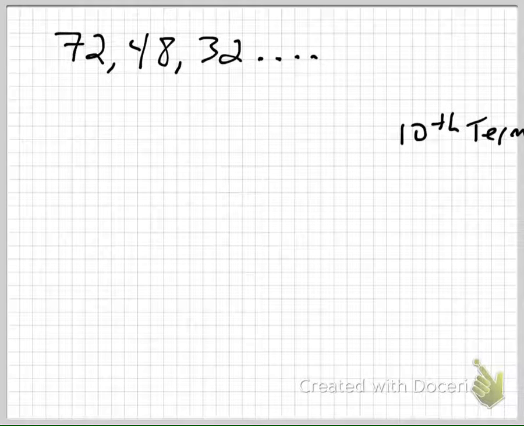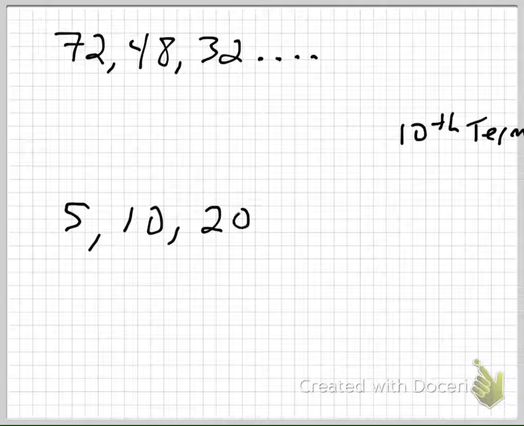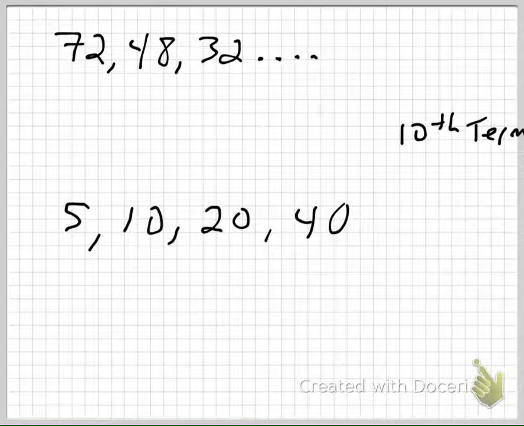All right, so here's what you do. I need you to understand something. Let me give you an easy one just so you can see. 5, 10, 20, 40. I need you to see what you actually are doing and that you didn't even really realize it. You can look at this and ask, what's the common ratio here? You see that it's 2. Do you know how you got that?